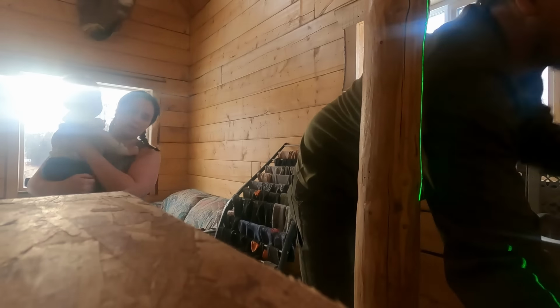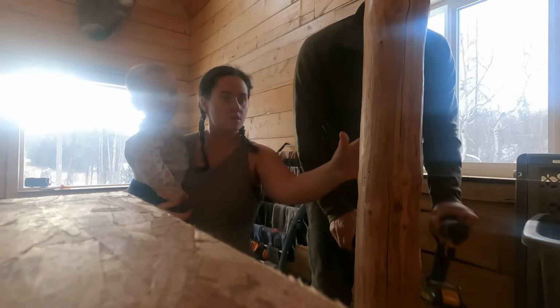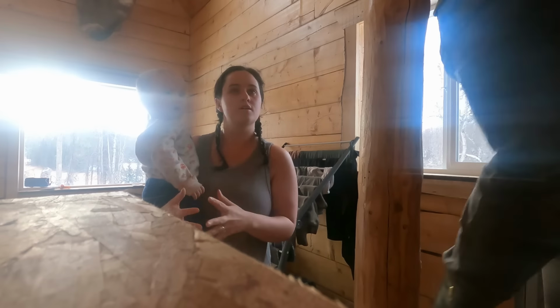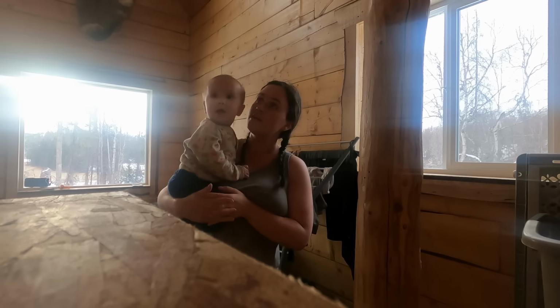I don't like being on the other side of the gate. It's rude. Well, if we get this done, Henry, then you can be an upstairs baby. You can hang out upstairs.